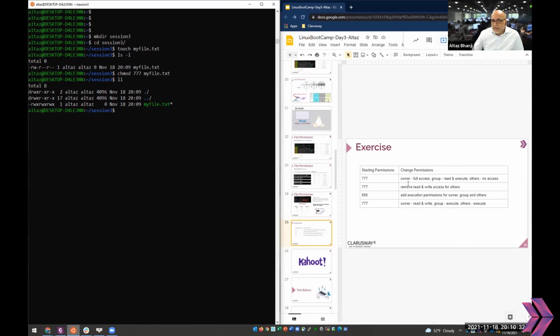Okay, so the first thing it says: the owner is going to have full access, the group is going to have read and execute, and others no access. So the first way I can do this is, actually, user is full access. So read, write, execute.